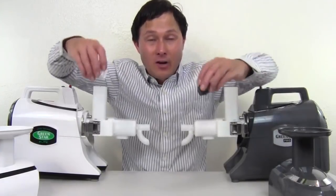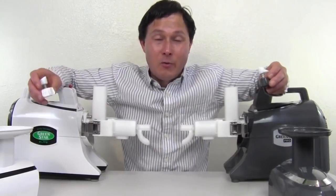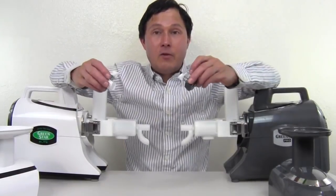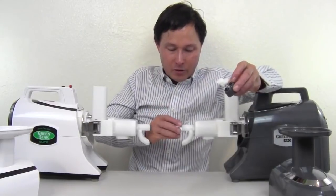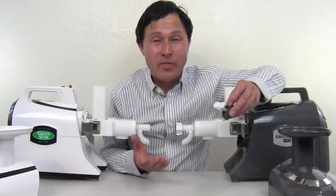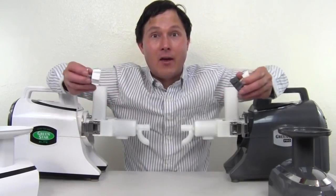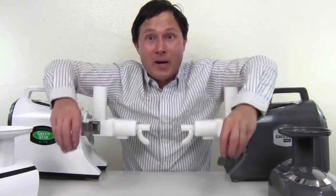That being said, I do not recommend the twin gear juicer if fruits are one of the main things you want to juice. If you want to juice fruits with vegetables, this attachment will do fine, but if you want to juice lots of fruits, then you might take out this attachment, or just put it in and screw it in a half a turn or 2 turns. That's going to simulate what their fruit attachment does. The fruit attachment is not, in my opinion, a magical device that'll allow you to easily juice fruit. Soft fruits are still going to back up in these machines.